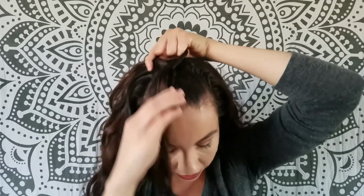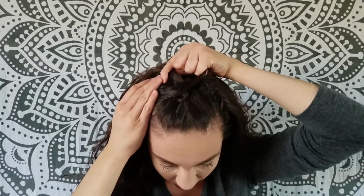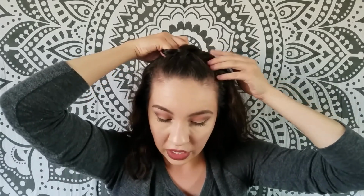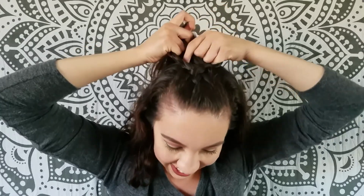And like I said, if you guys can see what I'm doing, we're just going to do it a couple times just to kind of get a little oomph in the front of the hair. Give it a little bit of texture, nothing too advanced yet. We'll get there, I promise, we'll get there.